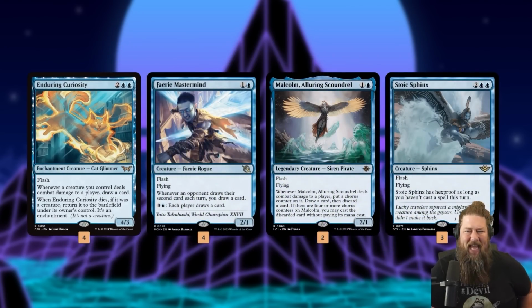Then we have our flash threats. The big deal with our flash threats is we really want them to be evasive, because we want to be able to get in attacks with them to deal damage and trigger our Enduring Curiosity. So in the 2-drop slot, Fairy Mastermind, Malcolm also does a bit of looting. Fairy Mastermind might draw some extra cards too.